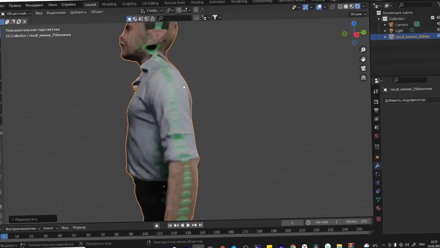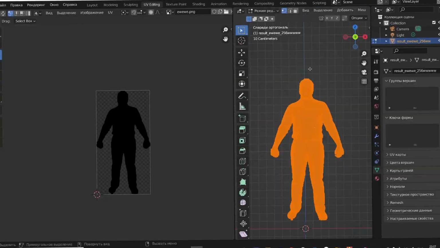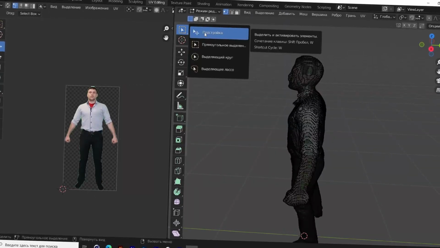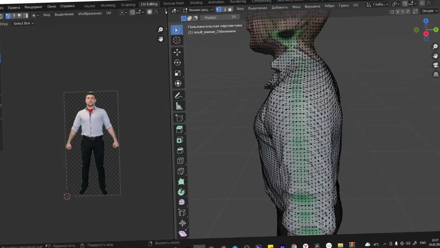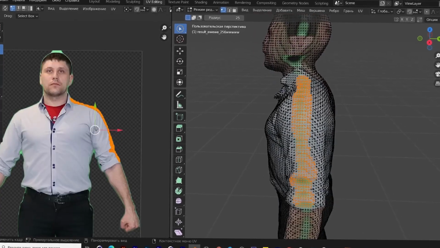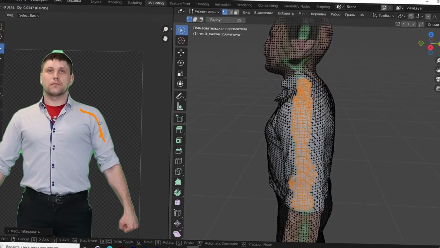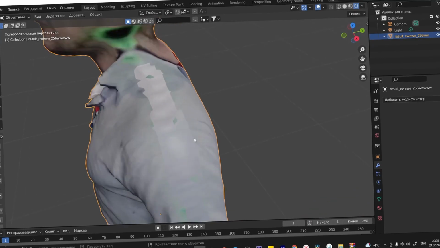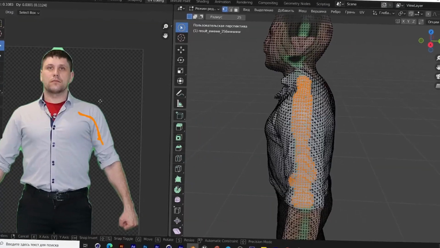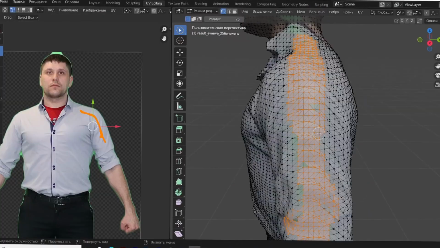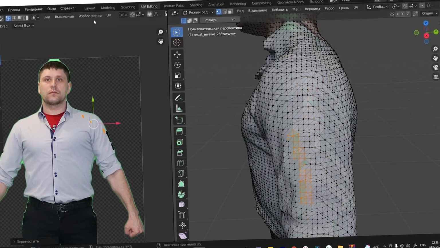What can we do with this model now? For example, this model is needed when you need to create a complete model of a person or someone else so that all the clothing and everything else is in place to make some animation. For example, a moment when a car hits someone and you need to quickly create a 3D model to completely restore the person with all their clothes.